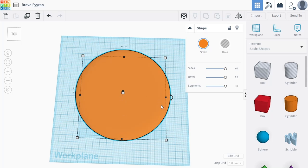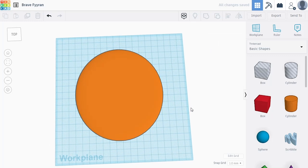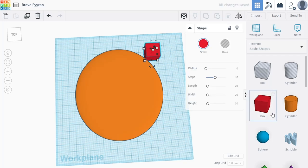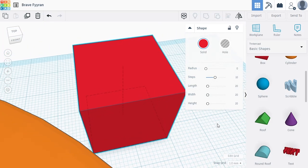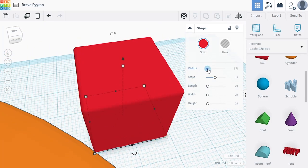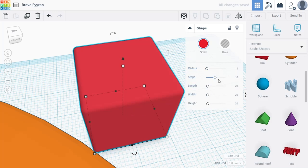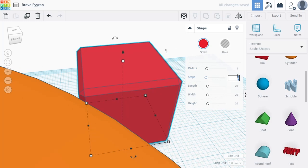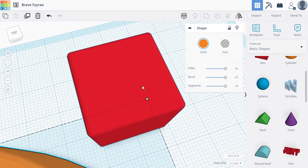That's a good start. I do want it a bit longer than I do tall, so I'll make a little adjustment. We've got our base model, and now we want to give our kitty some ears. I'm going to use boxes instead of triangles or roofs — you might think cat ears are triangles, but I like to use boxes because, same as with the cylinder, I can smooth out the edges by increasing the radius. I think I only want to increase it by like one just to soften the edges a little bit, at 10 steps so it doesn't look too blocky.